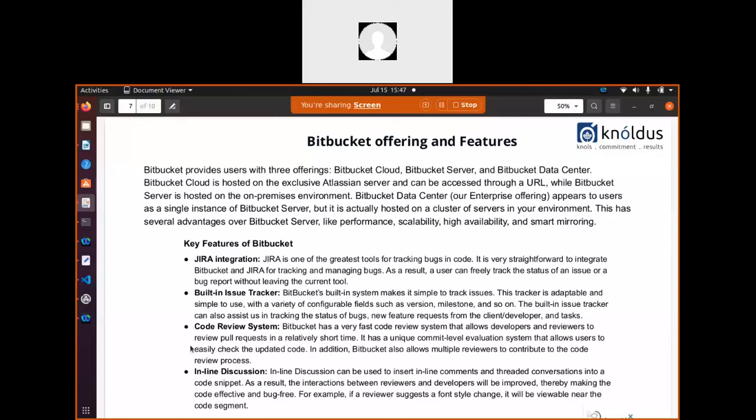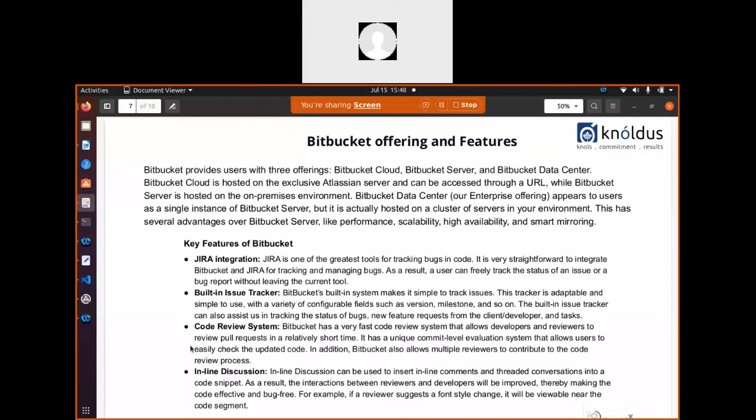The next one is the code review system. As soon as you develop something, you send it to the next stage. While you are sending it to the next stage, you cannot directly push your changes. You might need to get it reviewed by someone. So you have a defined process, and you can create a PR for that.